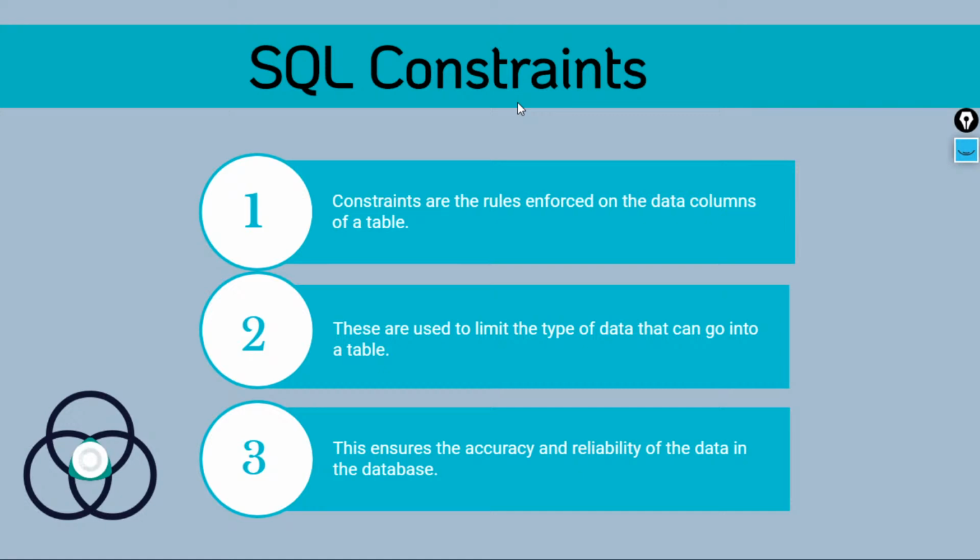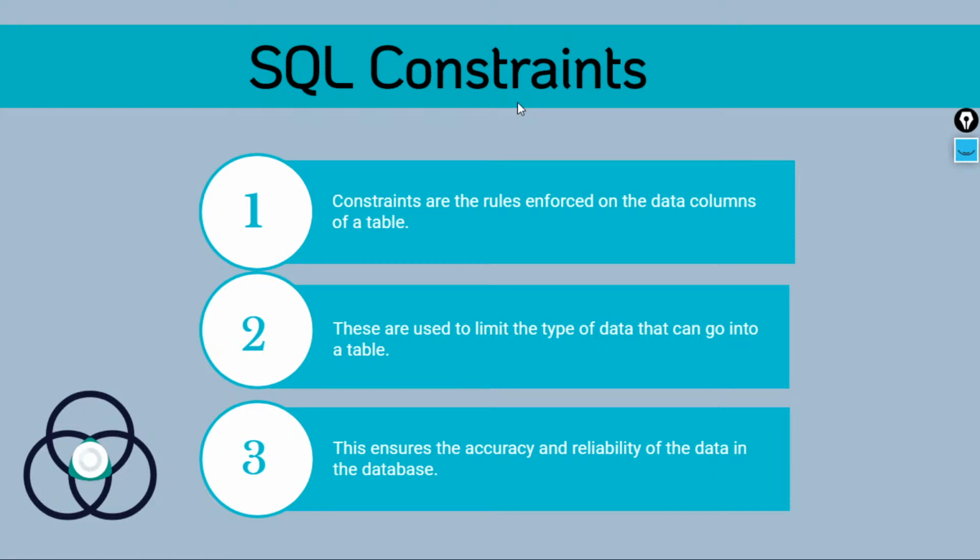You can specify a particular dimension and say that it should not have duplicate values in it. You can specify a column and say that it should have values only greater than a particular value. So basically constraints are rules or patterns that we enforce on the columns of the table. Whenever we are creating a table, we can define what that table can have or cannot have. That is what constraints are.